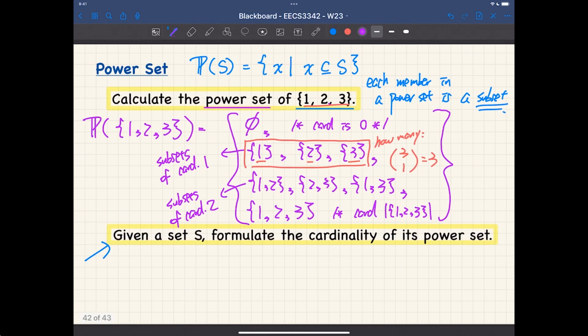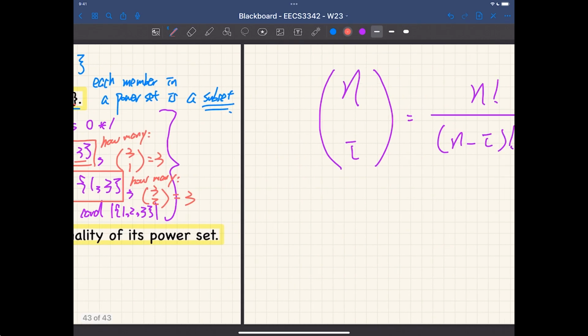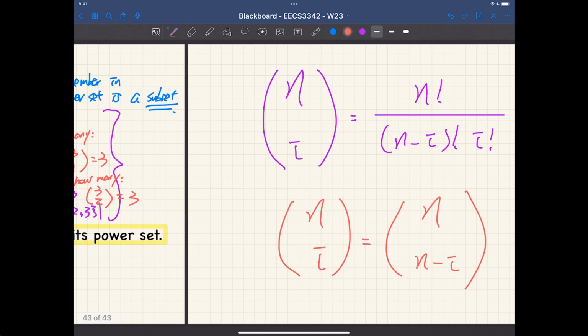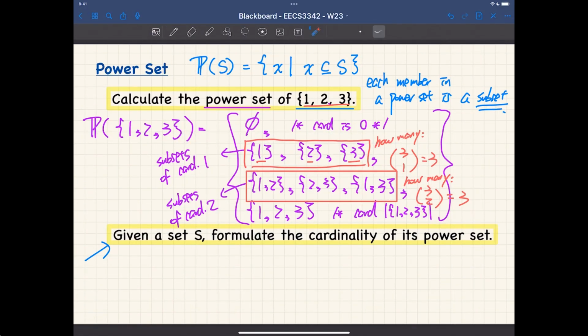For now, let me make good use of the time. And for this one, over here, how many? The same. 3, of course, I know that's 3, but if you want to calculate how many, I can also use the choose operator. 3 choose 2, which will be 3. And by the way, for your information, n choose i is the same as n choose n minus i. It's a property there. All right? But we'll get there later. Okay. So this is how you can figure out how many there are, right?